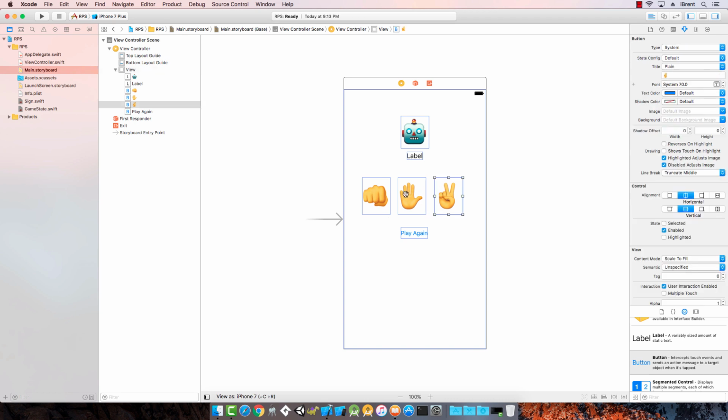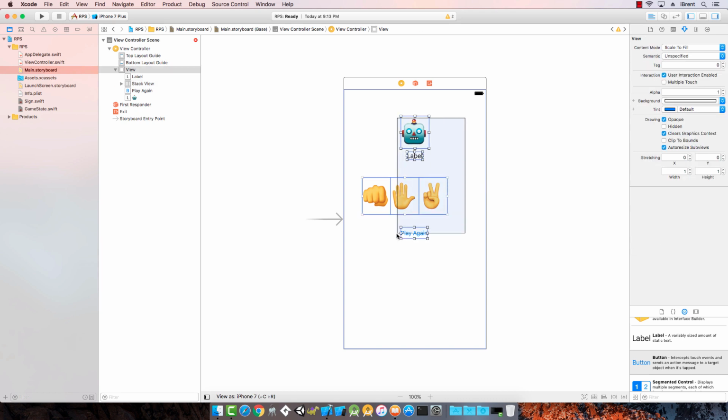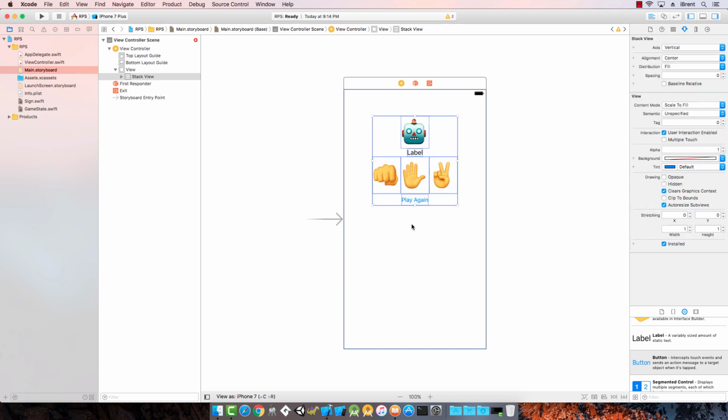Okay, now we want to group these and stack them. First, though, if I press Shift and click to select multiple, we want to stack these in a horizontal row. So press the Embed in Stack button. Now I can click and drag and select everything, and I go back here, and again I choose the Embed in Stack and check it out. Now I've got everything grouped the way I want.